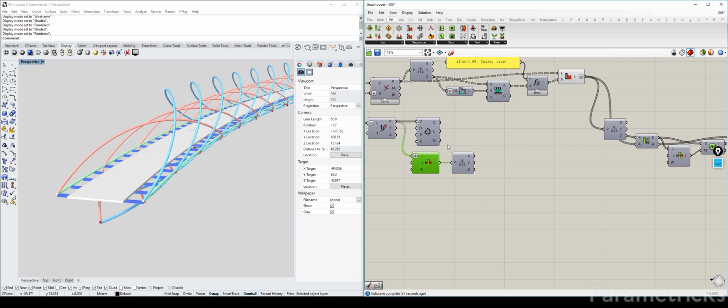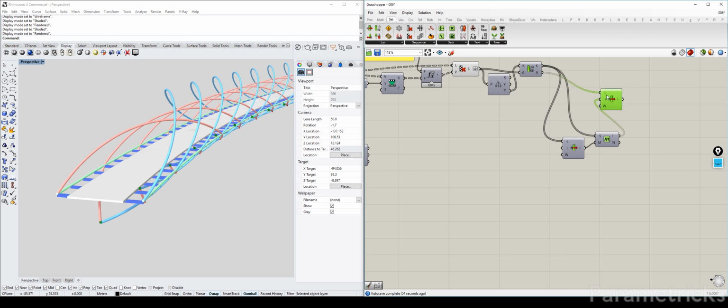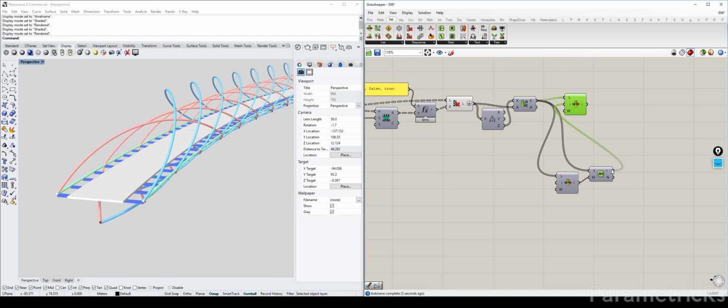We have a z value. Actually, we have a point. What we can do is, we have our lowest point here, which is sorted, which is fine. We have a lower point selected from here, which is 5.4. I don't need to select all of it. I'm just going to delete all this.